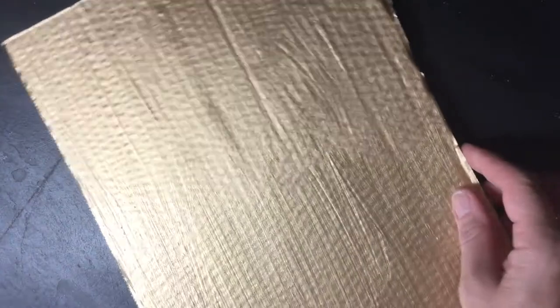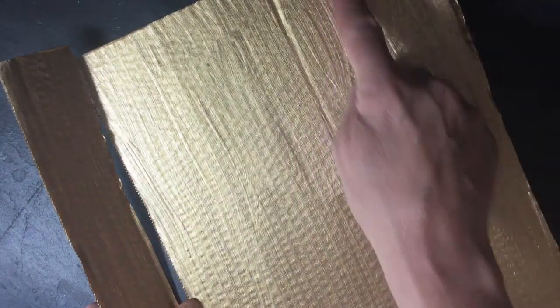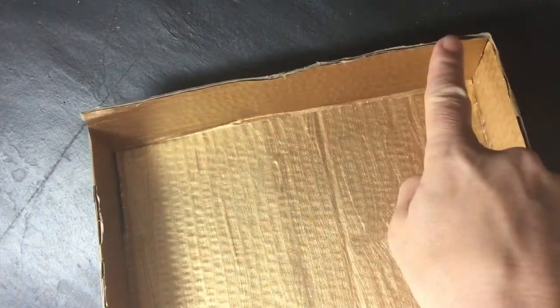We'll start off by making the tray. I've painted my cardboard gold just to make it nice and shiny and a little bit more fun. We need to glue on some sides. If you've got a shoebox, yours will already come with sides, but I'm going to use sticky tape on the back to glue the sides on. This cardboard is actually twice as long as it is wide. Once you have done that, you should have a tray with three sides — we leave one side empty. I've used lots and lots of sticky tape on the back.